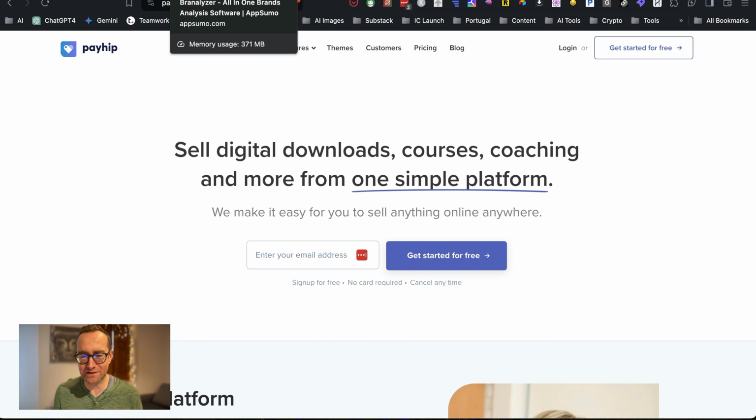I'm going to actually do some research on this company called PayHip, and PayHip is basically a Gumroad alternative. They allow you to do more robust kind of courses, I guess you could say. Because as everyone knows, Gumroad has increased their take on the merchant side to about 10%. It pays to look at some of these different options.